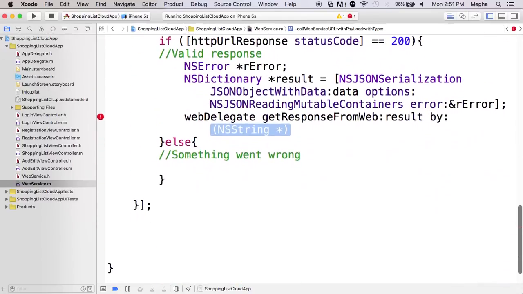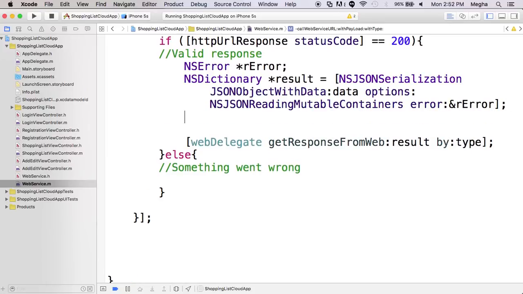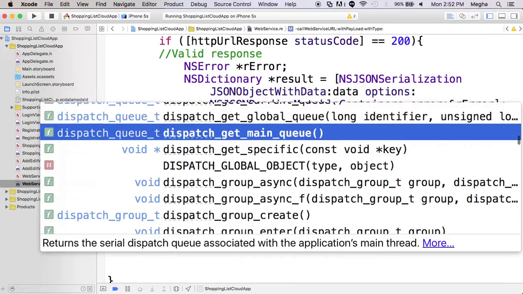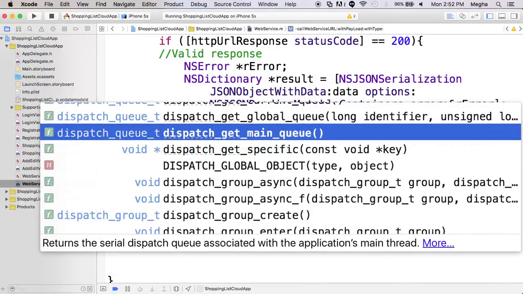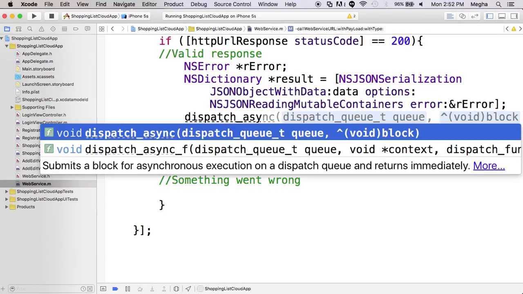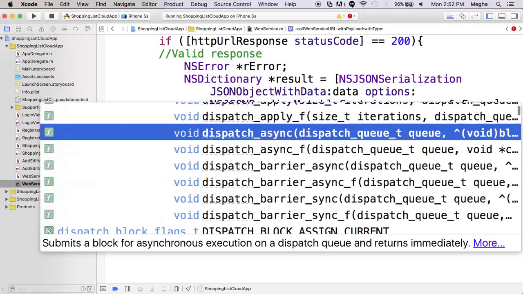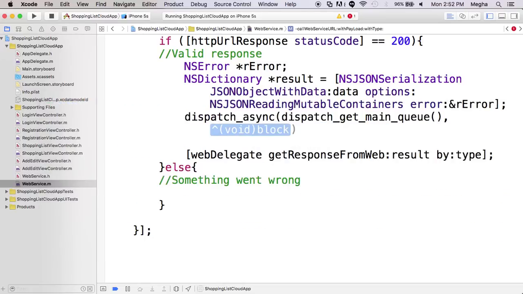Just the same thing, I'm going to send it over. Dispatch async, get main queue and the block method.